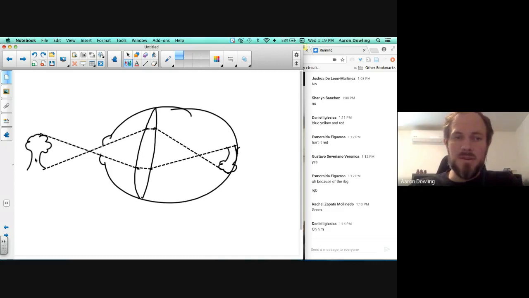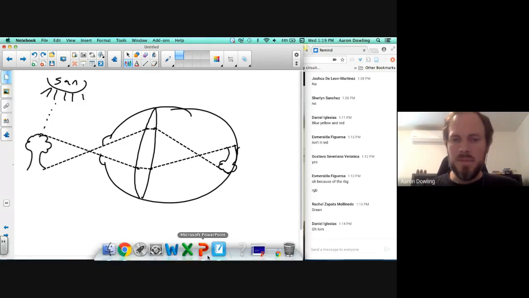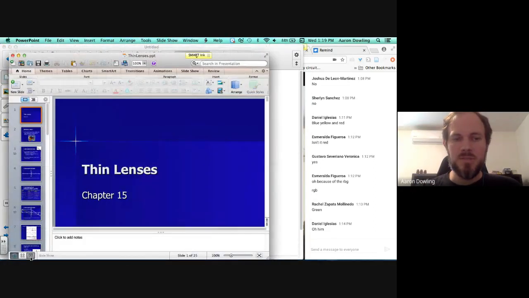Now, how this goes into the eye to here, we're going to work through in stages. So first of all, the light that's coming out from our sun is going to travel down to whatever object. It's going to hit that object. It's going to reflect off that object. Even if it's not a mirror, it still bounces off it. Then that reflected light is going to go into our eye. The bending of the lens, I'm going to go through a quick lesson in case some people still haven't gotten through the Brain Genie or understood it. But it's just going to be kind of a quick PowerPoint that shows you how the lens works.